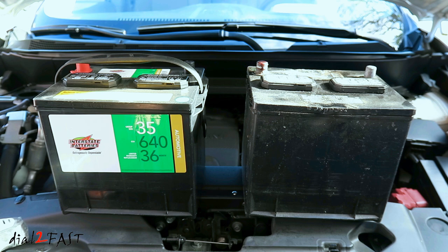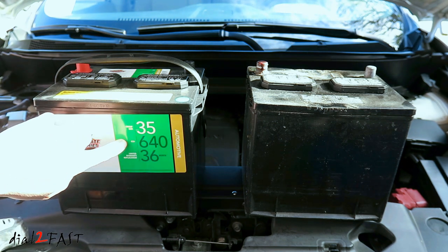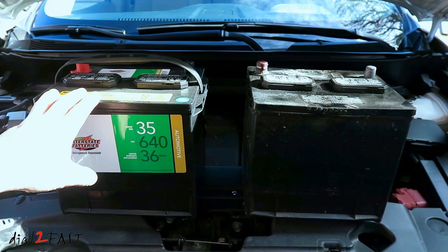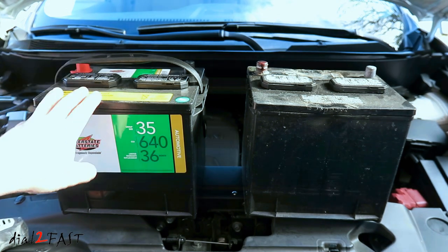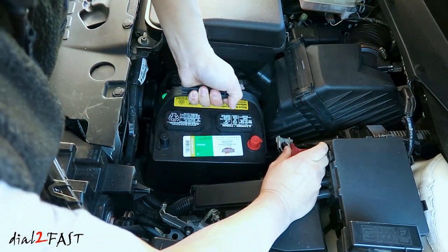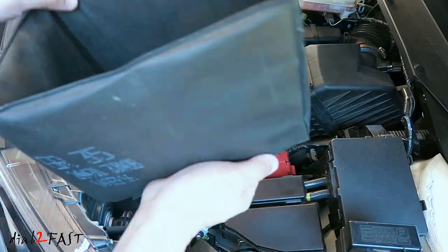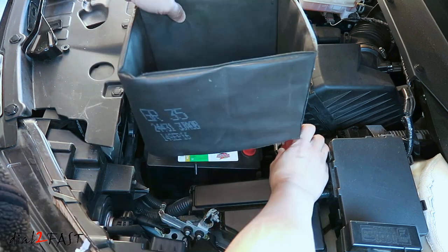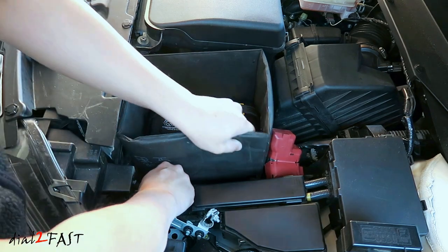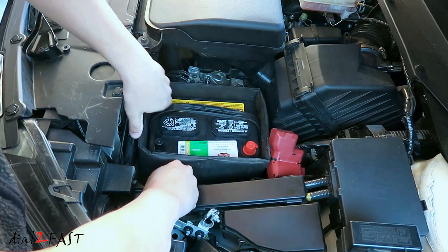Back to replacing the battery on this Nissan Pathfinder. The group size of the battery for this vehicle is 35. As you can see, the CCA or cold cranking amp is 640, whereas the original Nissan battery is 550 — so this has a higher cold cranking current for starting your vehicle. Now before you install the bracket, make sure you put the insulator back on the battery. You might think the insulator is for protecting the battery in winter, but it's actually the opposite — it protects the battery from heat when the engine bay gets really hot. Do not throw the insulator out, and if you did, you can buy another one and reinstall it.